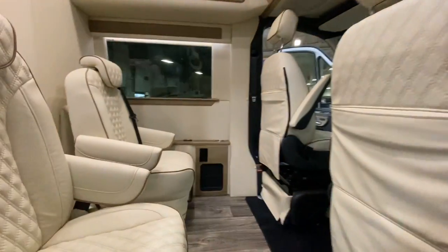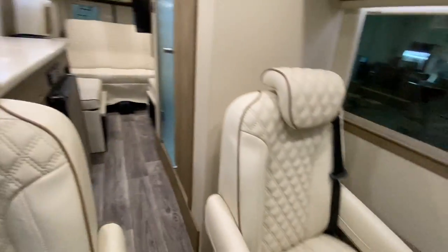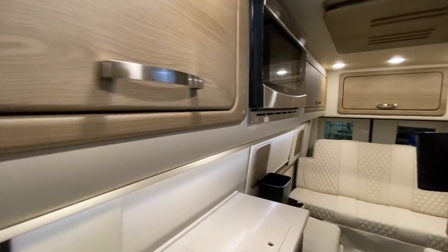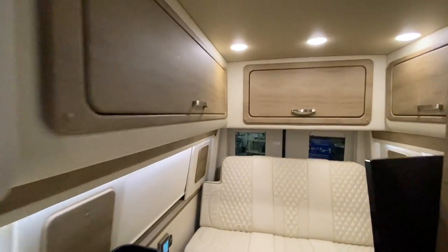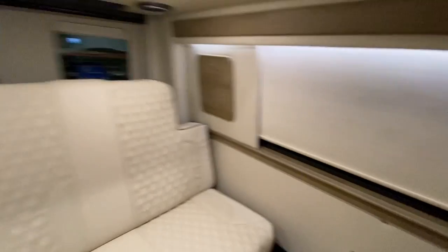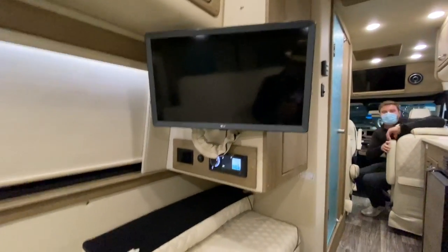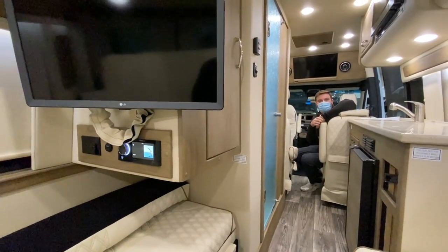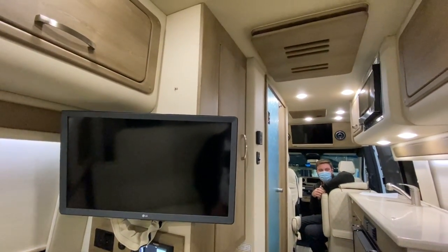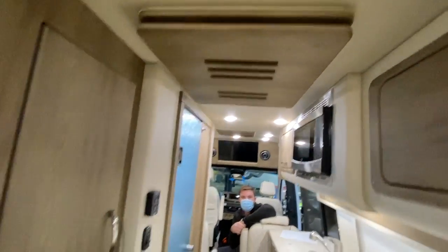Am I allowed to go in? Yeah, okay, perfect. They have the MD4. Now this is the new light wood. I haven't had one of these in stock with this wood. I really like it. It really lightens it up. Holy cow. It makes it feel much bigger. Now this is a 23 footer though. This is not an SD. Correct. This is the 170 wheelbase, 170 extended. Oh, this is different, 24 too. 24 foot, 3 inches. I like that.